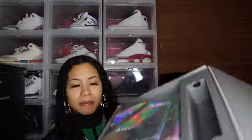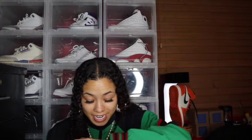Look at that paper. That paper just speaks to you. Like you know this is a special shoe because of the paper. That paper just screams rich shit. I don't know if I'm ready. Oh my god. Let me show y'all what I'm seeing right now.